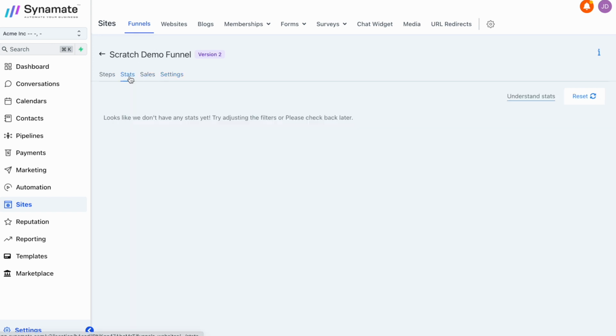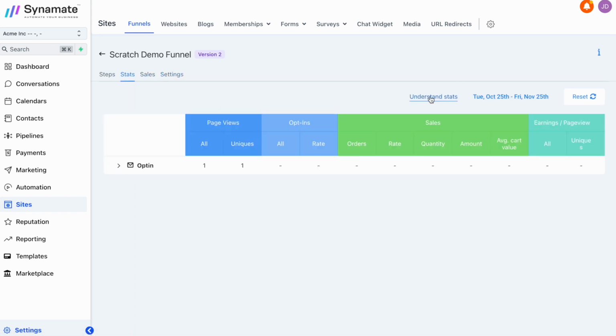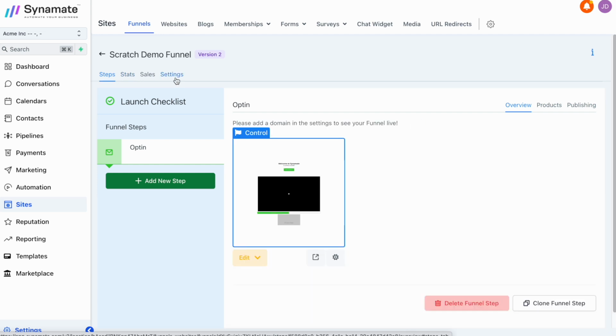And we also have something called stats over here. You can read more about stats from here. But basically, let's say we have 3 to 4 lead stages or funnel stages, and we want to see the engagement of the funnel. We want to see how many people are moving forward, what is the engagement, and all of these things can be tracked from here. You can see page views, you can see opt-ins, and if there is a sale, you can see a sale, and you can also see earnings. You can also see earnings from page views. So that is all about funnel as of now.